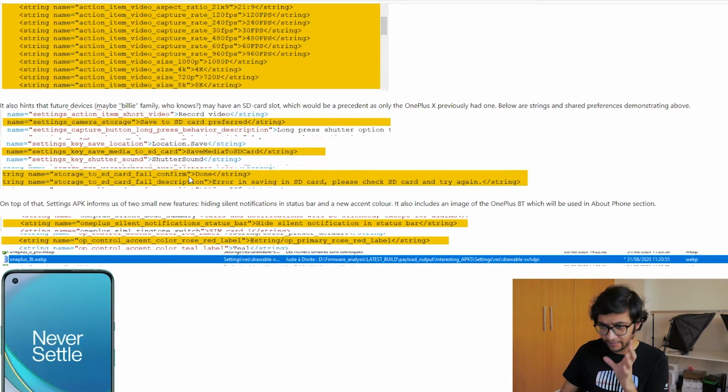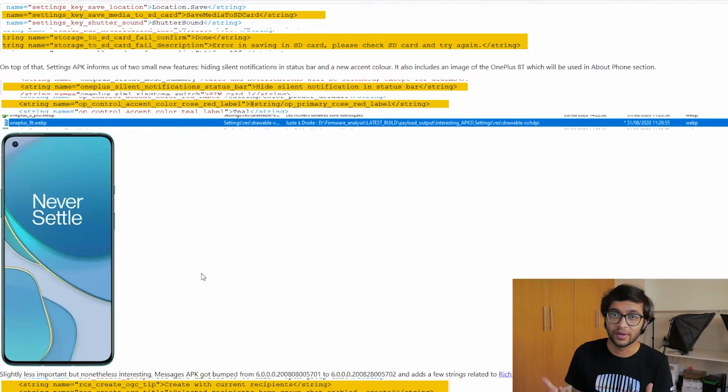And speaking of the SD card, there's also mention of saving stuff to your SD card and saving media to your SD card inside the settings menu of the developer preview, which obviously hints that this phone might have an SD card slot, or it might be software from another phone. We know that OnePlus is also working on a cheaper alternative to the OnePlus Nord, and maybe this is software coming from that smartphone. So all of that is pretty unknown, but yeah, it's pretty exciting stuff. It's going to be the first phone from OnePlus with Android 11 for sure. It's going to introduce it, just like how the OnePlus 7T introduced Android 10 onto the OnePlus series of smartphones last year.